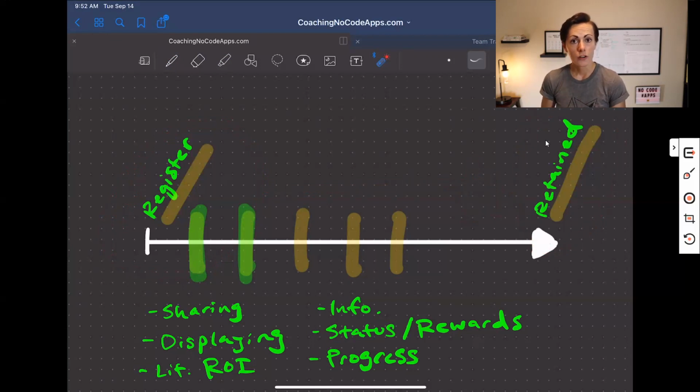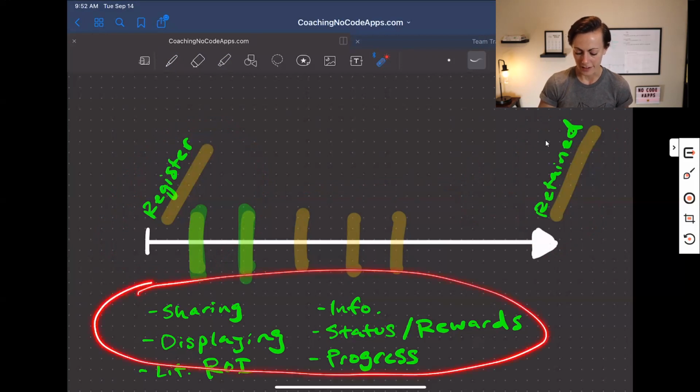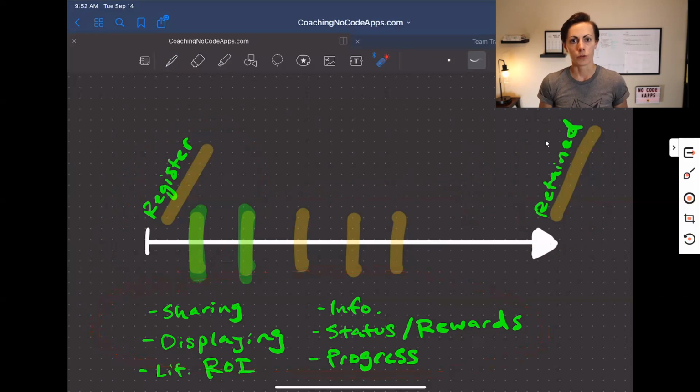So what I want to encourage you to do right now is think through these examples we've gone through. And remember, these are just off the cuff examples. They might not apply to your app, and that's okay. Use them as examples that you can build on or mold for your own use cases. So think through these and come up with some of your own wins. And these might already be things that are going to be happening in your app with users, but you might just not have thought of them in this way yet.